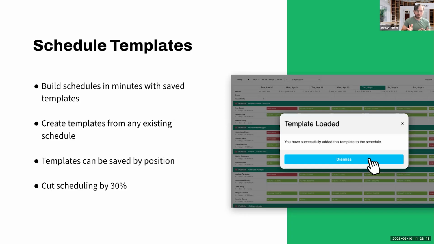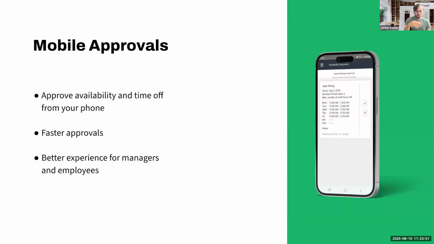Related to schedule, the next feature I want to talk about is mobile approvals. So if we go to the next slide here, we've already had the ability to approve certain shift approvals like shift swaps and shift requests on mobile. What we've added recently is the ability for you to approve or decline availability requests, but also time off requests, most crucially. So rather than at the start of your scheduling process having to go through a lengthy list of all the different vacation and sick time requests you may have gotten recently, you're able to respond to those instantly on your mobile device without having to leave the back of house or access a desktop computer.